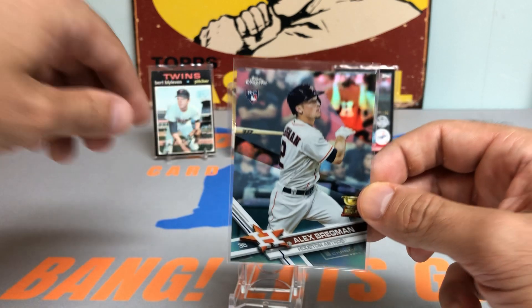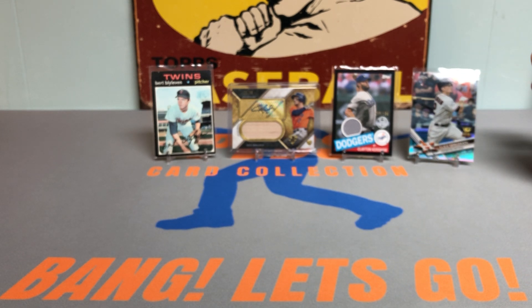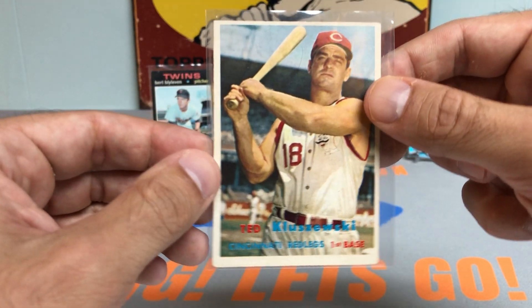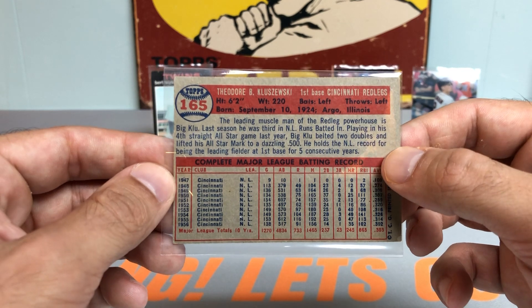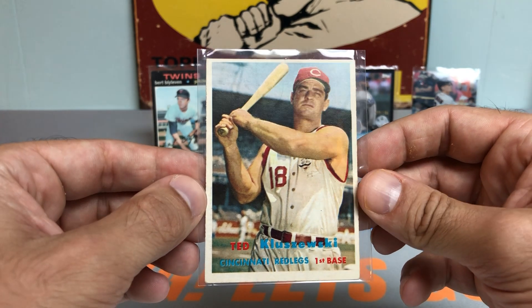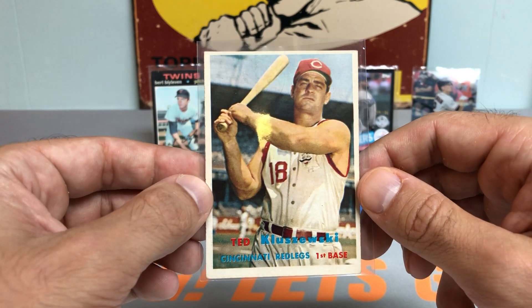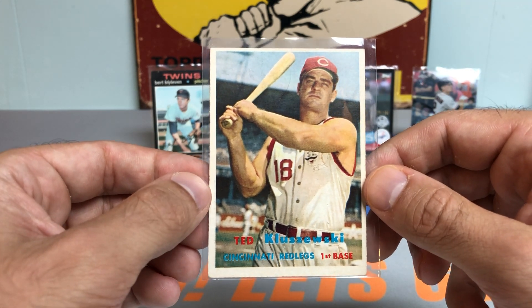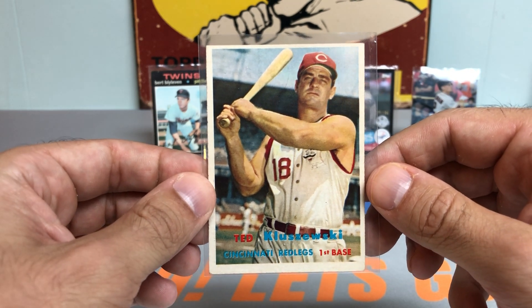And this next card — they were just showing on the Mets broadcast on SNY Sports New York, they were talking about Ted Kluszewski. They had to cut off the sleeves and make the jerseys vests because his muscles were too big. And this is that same exact card — Ted Kluszewski from 1957 Topps, number 165 of the set. This is a beautiful set. Card is in excellent condition, centered really well. Check out the guns on that bad boy — I mean, he's a tank. He's got the veins popping, the striations snapping, the cap flapping, the bat wrapping. Cincinnati Redlegs, first base. Beast. Behemoth of a being. Ted Kluszewski, '57 Topps.